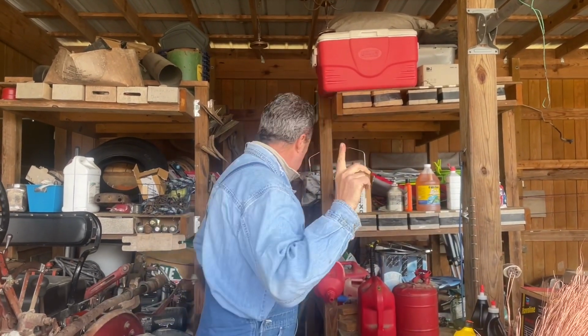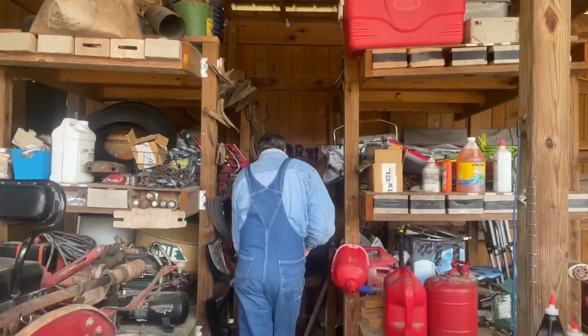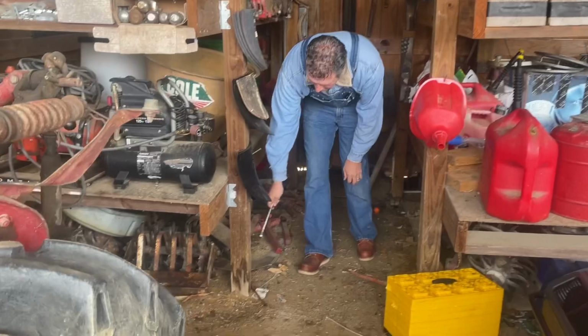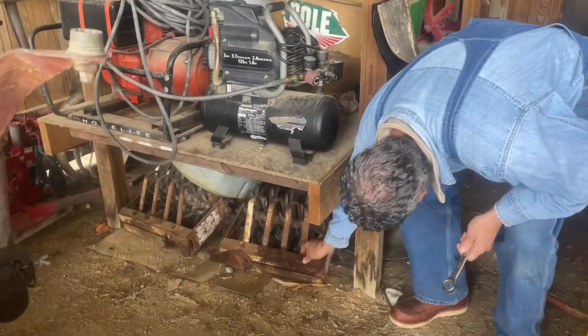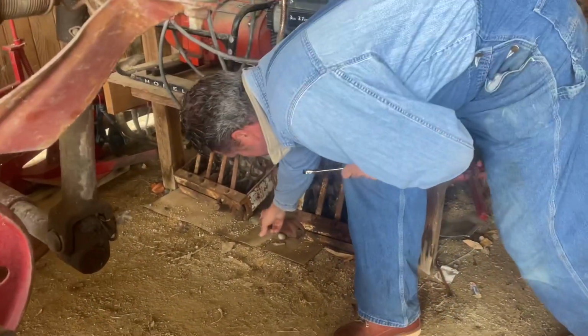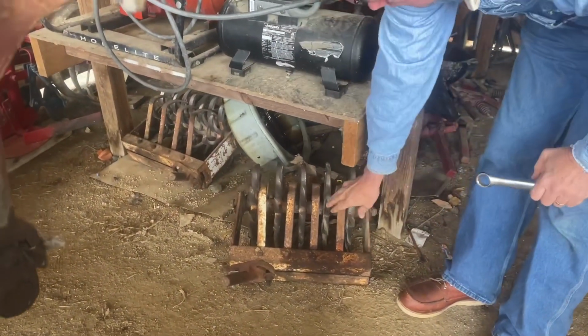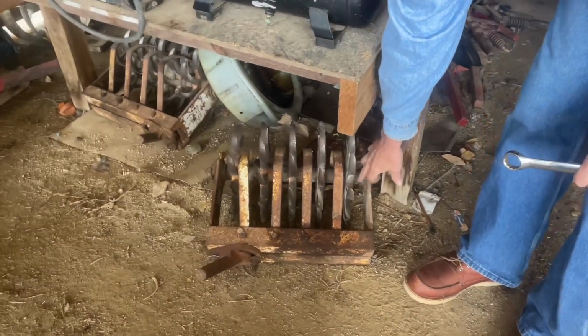I'm gonna take a trip to Ag Supply in Raleigh. I don't know, probably next month or two. I have some of these right here. These are my 5-gang cultivators, and the bearings are out on them, so I want to get some bearings for these.